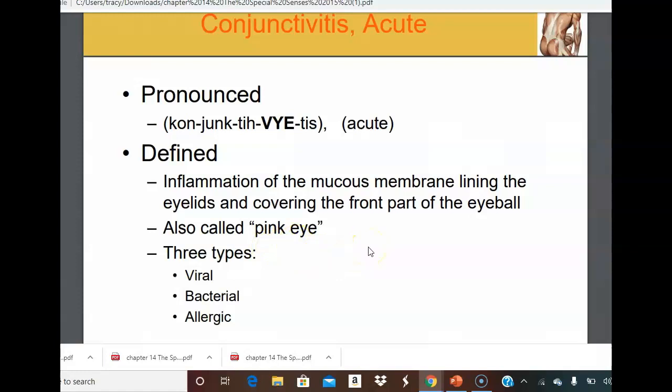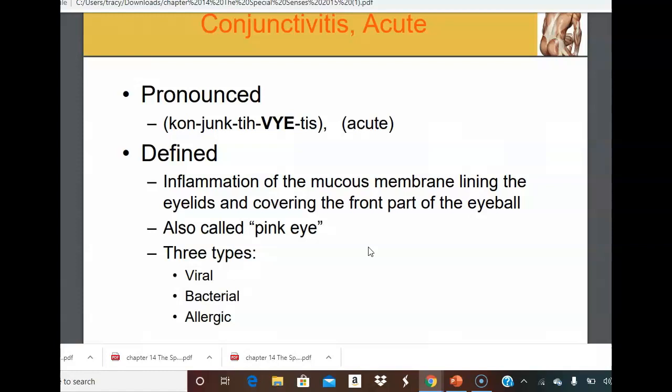Okay, and so if somebody presents to the clinic complaining of a sticky or sandpapery feeling, and then they wake up the next morning and the eyelids are stuck together and there's a lot of discharge from the eye and it's red, that is usually a bacterial or acute conjunctivitis. That particular situation is a bacterial infection. You can usually treat it with eye ointment or eye drops. However, there can be viral cases that come along with a cold or a flu that generally you don't have to treat. Their eyes will get diffusely red, but there isn't as much discharge. And so those cases will usually resolve without needing any treatment.